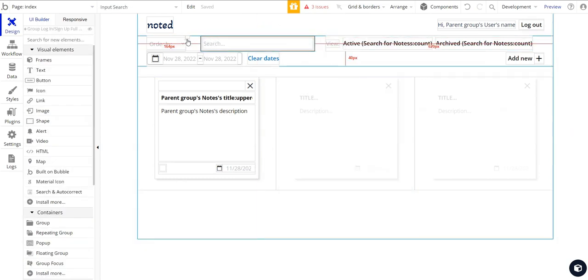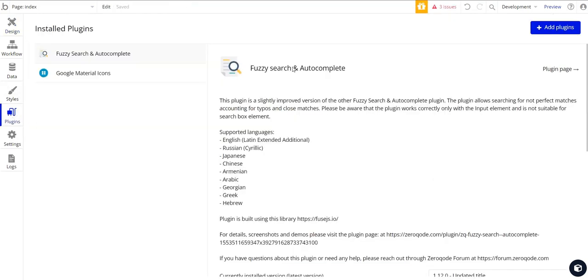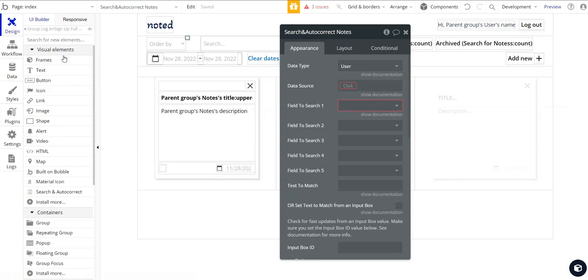Now here we have an input element and our search and autocorrect element. This is actually a fuzzy search plugin. You can download this plugin in the plugins tab, and later you can find it in the elements as search and autocorrect.